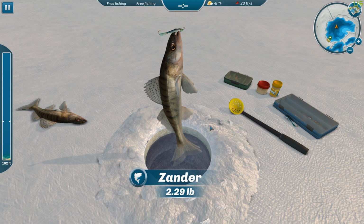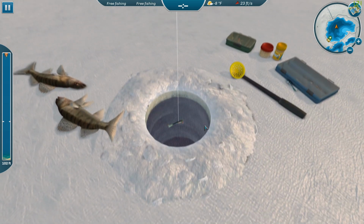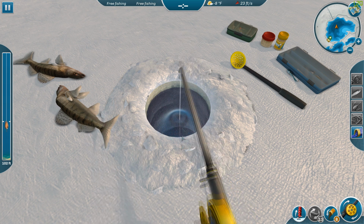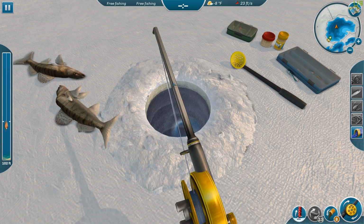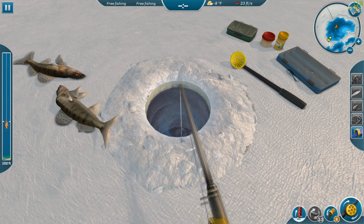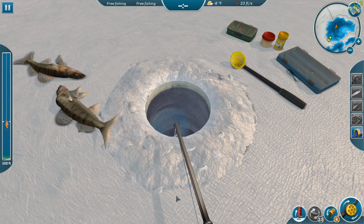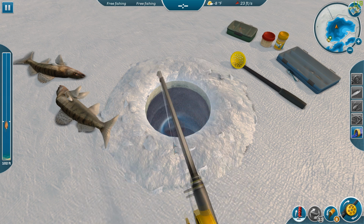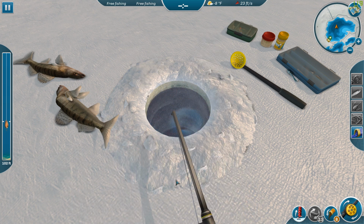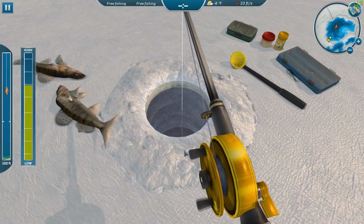I'll tell you, man, they are seriously after this particular set of gear. Must be seriously ideal for Zander as well. Well, actually, Zander can come pretty big. I think someone told me that maybe it was 24 pounds. Might have been the record. I don't know. This is little, whatever it is.